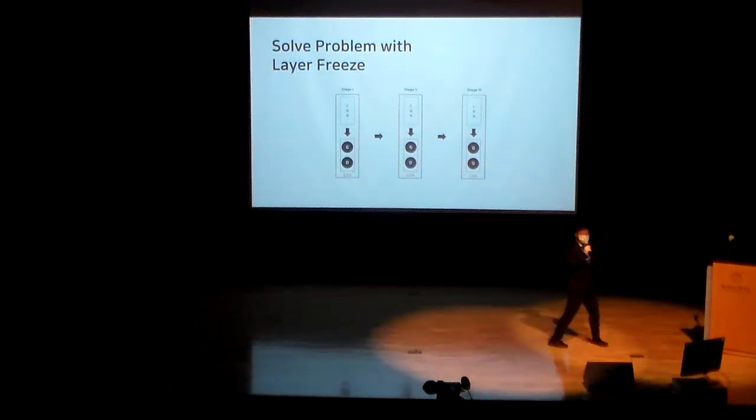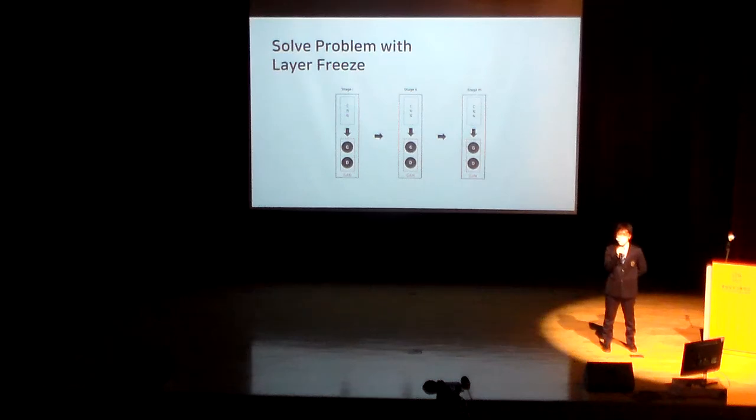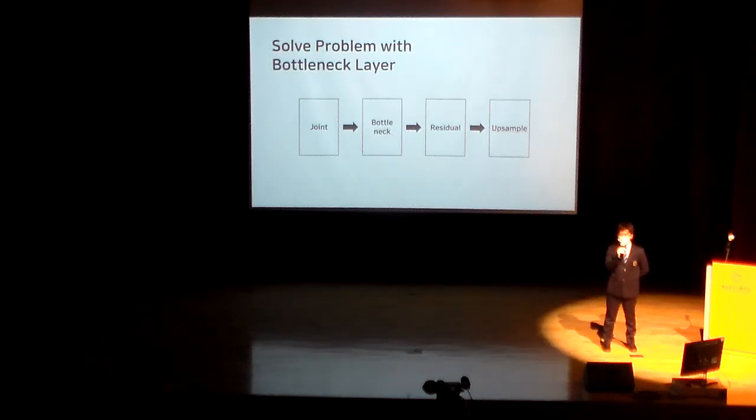There are 3 stages in 3D attentional GAN, and it is similar to StackGAN, which is another text-to-image generation model. I couldn't explain it because of time. When training each layer, the previous layers are frozen so that only specific layers are trained at once. So we can say that each layer is trained sequentially, not simultaneously. And in stage 2 and stage 3, there are residual blocks. In front of the residual blocks, I put a bottleneck layer so that the amount of computation in the residual blocks can be reduced.